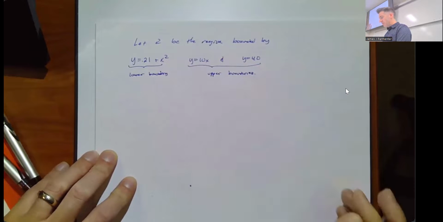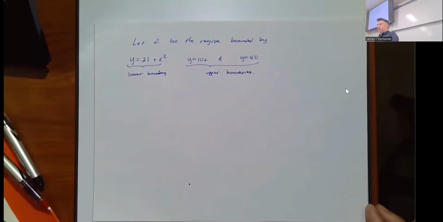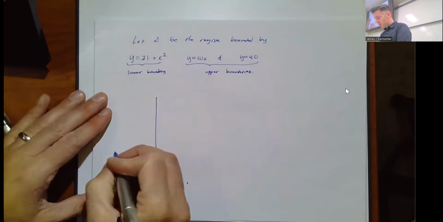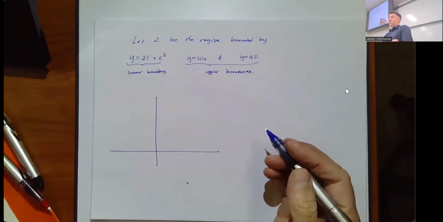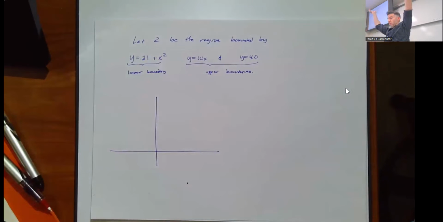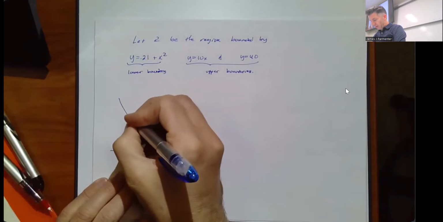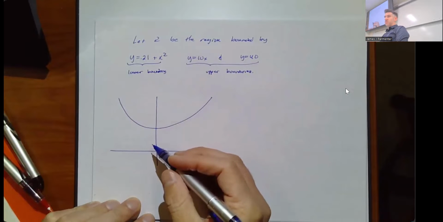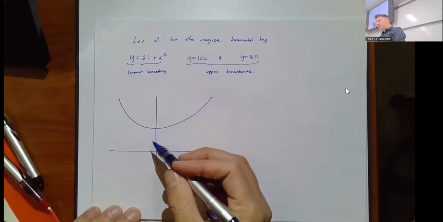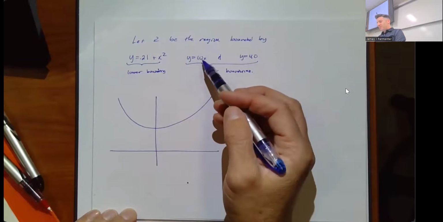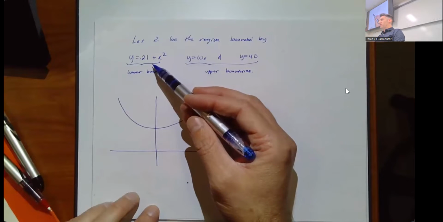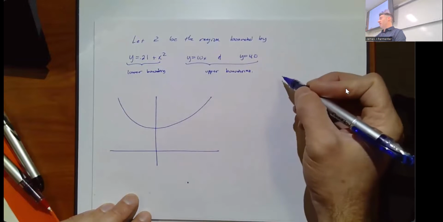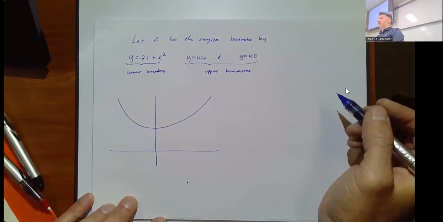If it were me, I would probably start by just trying to get an idea of what the graphs look like. So 21 plus x squared looks like your usual x squared graph shifted up 21. Okay, something like this. Y equals 10x is a line with a slope of 10. Now, the question we have to address is whether y equals 10x is actually going to intersect 21 plus x squared. Maybe it's steep enough that they intersect, but maybe it's not. So before we draw, we should figure out if they intersect.